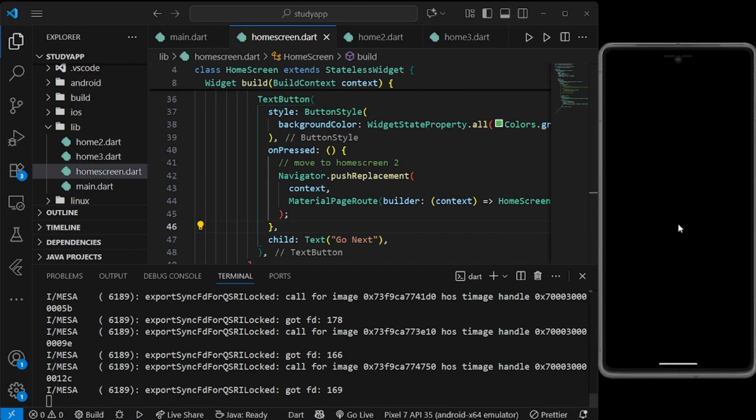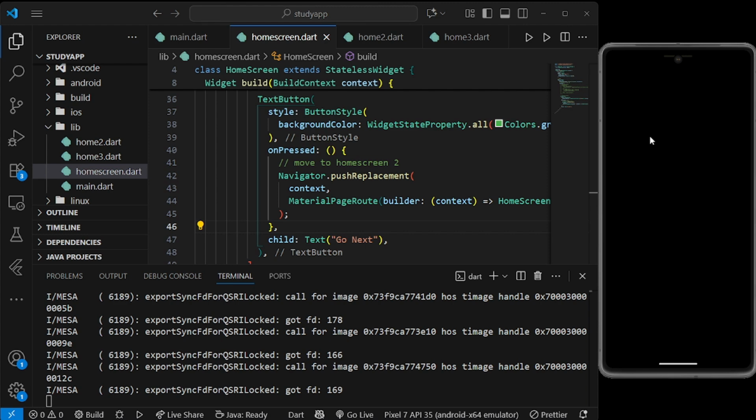It's going to be blank, because with push replacement, the original page is not waiting under the one that you got. It's actually totally gone, so it's going to be an error. If you don't understand what you are doing, you'll be getting errors and you won't understand why the thing is not working. But the concept is that with push replacement, you are removing the original page.